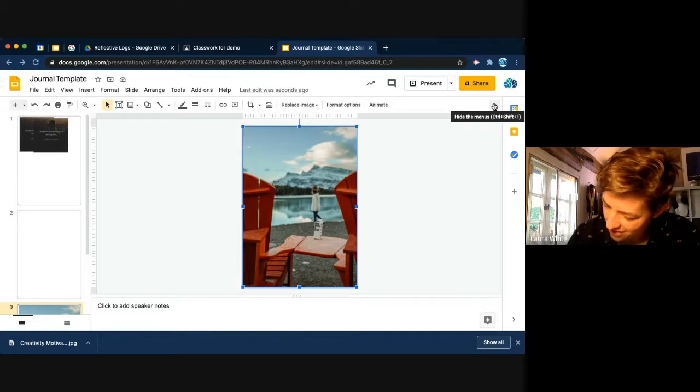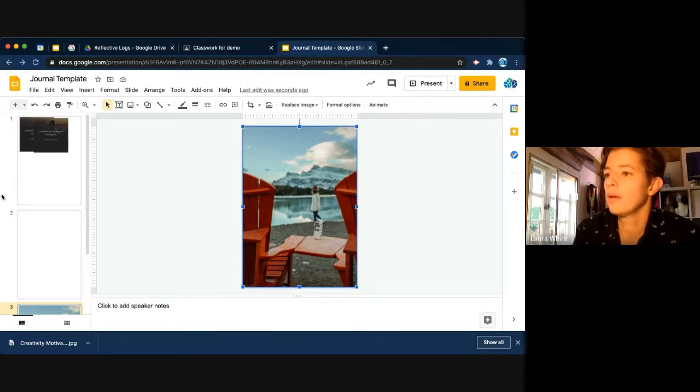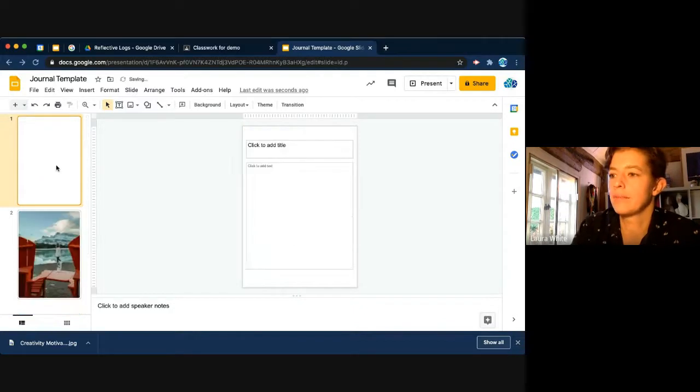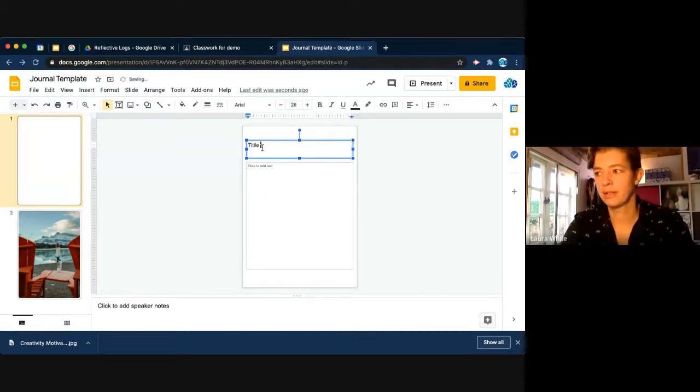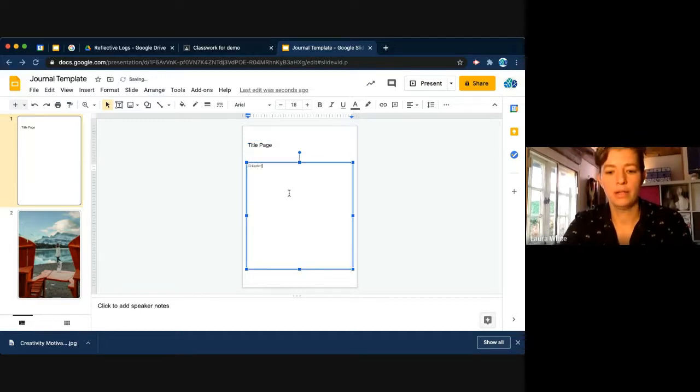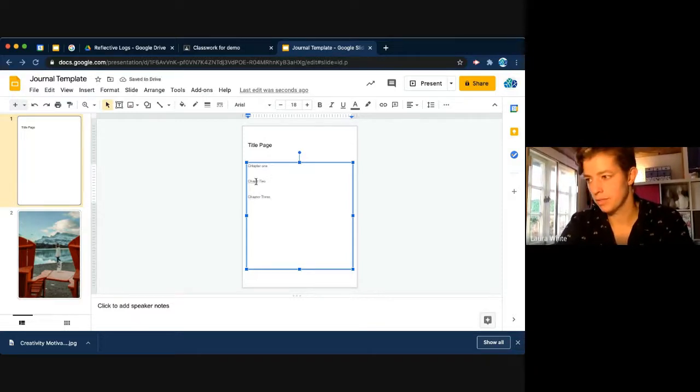Okay, so what I think is helpful to do, I'll just take this slide out for a minute, is to create some expectations and to create structure. So what you might want to do here is insert a title page with chapters. Excuse my terrible typing. So we could talk about chapter 1, 2, 3. Again, with my terrible typing, but in the interest of speed, I probably won't necessarily go fix everything. Oh, I should. It's annoying if I don't, isn't it?